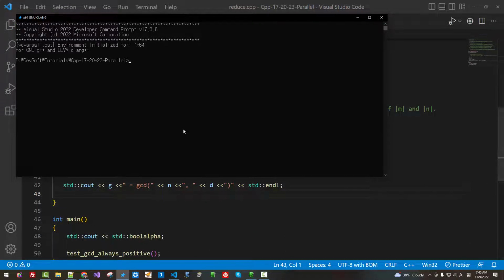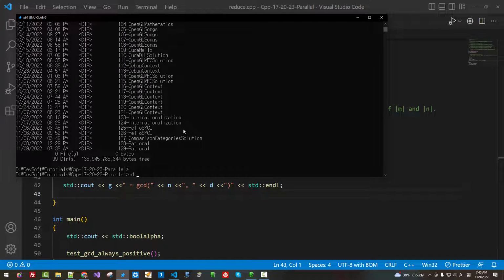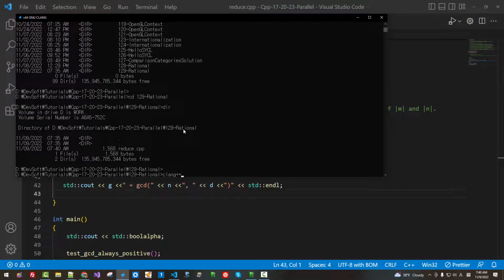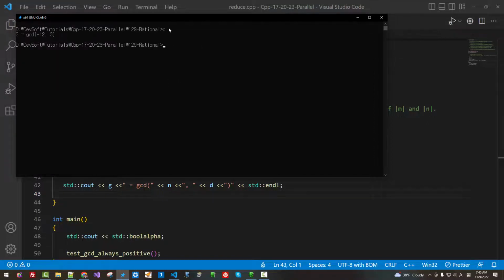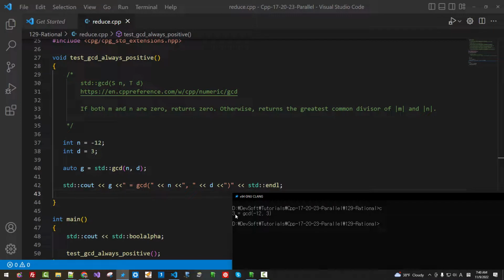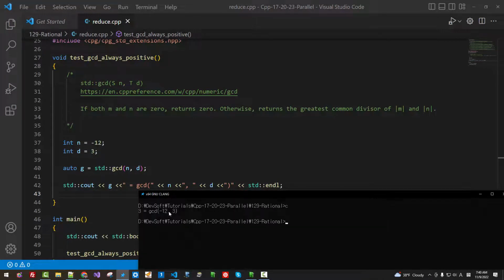You can open any compiler. cd 129 rational, clang std C++20 reduce.cpp, hit enter, cl. So the returned GCD is positive, n is negative 12, d is positive 3.